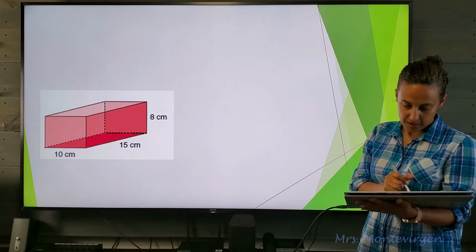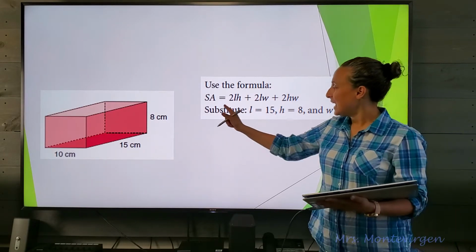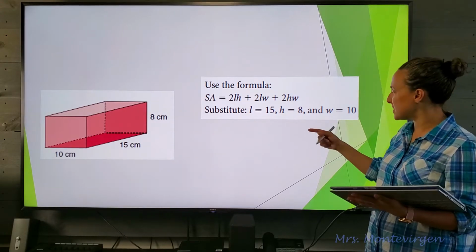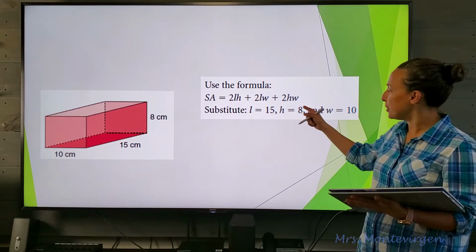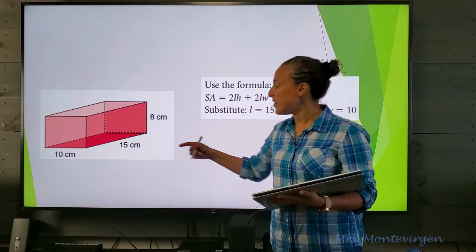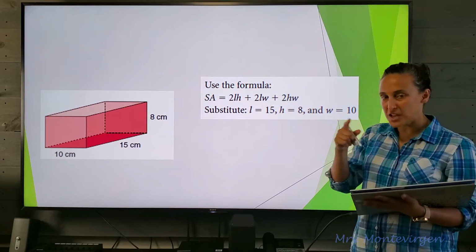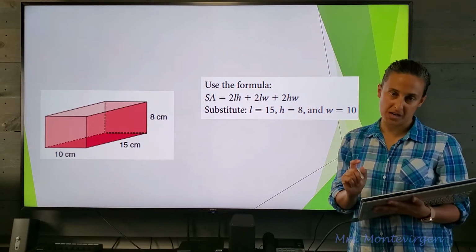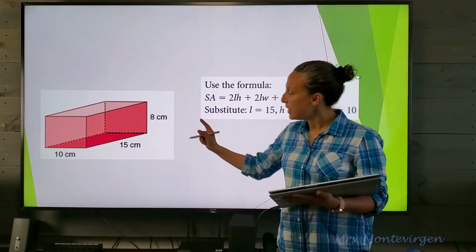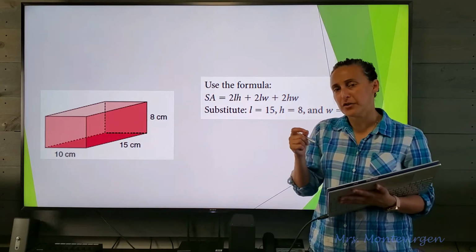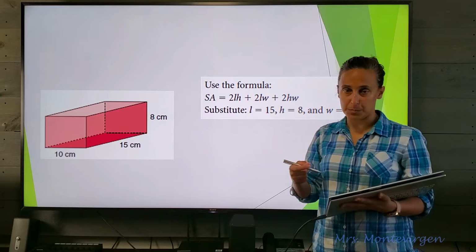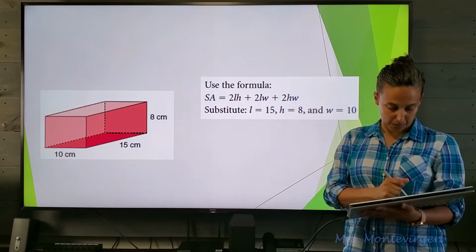All right. And again, as I said before, I know that you want to be precise, meaning that you're really concerned that the height is 8, the width is 10, and the length is 15. But again, if you interchange those numbers, it's all right, okay? I have students that mix it up all the time, and you're completely fine because these are all rectangles. As long as you remember the basics, which is figure out the area of one of those rectangles and multiply it by 2, you will have the same answer.